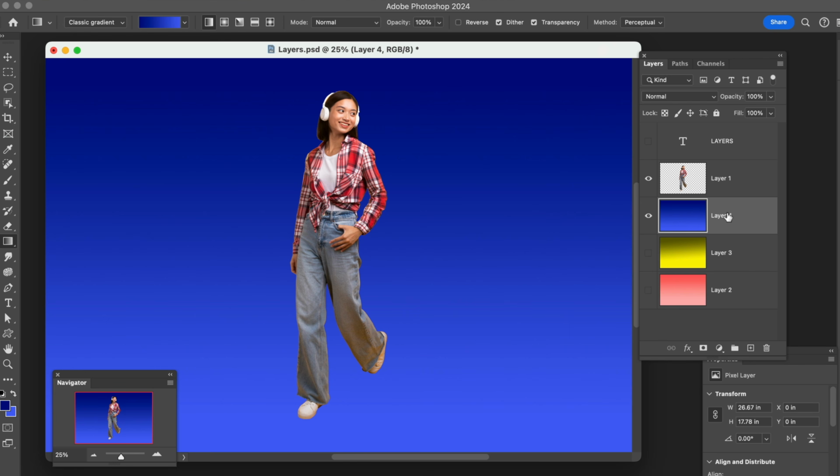So this is just a background layer, and we're going to name this blue. When you want to name layers, and I really encourage you to name layers, because when you do, you'll remember what these things are. So this is the blue layer, for instance, and we'll say this is the woman. And with a text layer, it actually says whatever it is that you're saying, so it'll just copy that. So let's go ahead and turn that on.